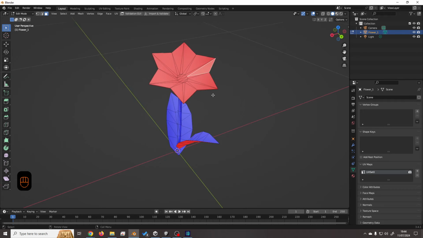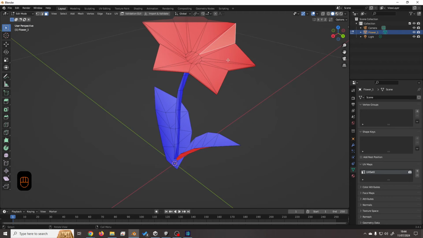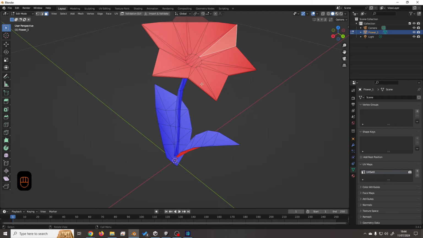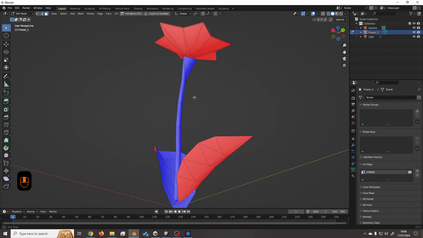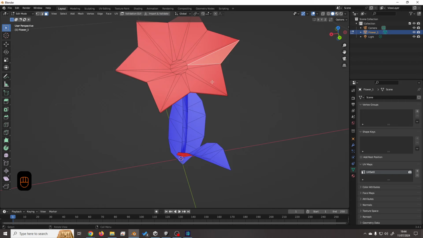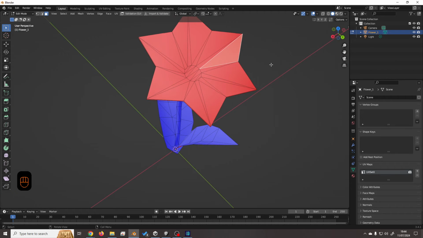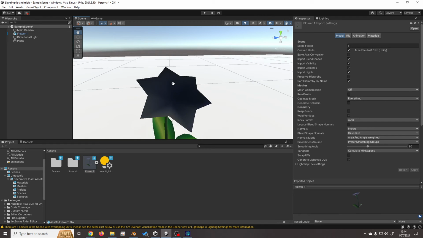So we know that the flower's double-sided, but what's happening, because the faces aren't being rendered the right way, when we look down from the top, we're seeing the underside, and when we're looking up from the bottom, we're seeing the top. And because we've got these two faces looking at each other, facing each other, very, very close together, it's very dark in there. It's like having two walls pushed up next to each other, and it's just all shadow, and that's why the flower is rendering as black.